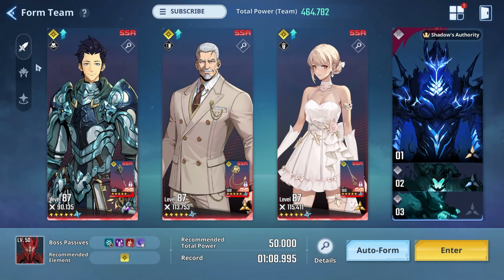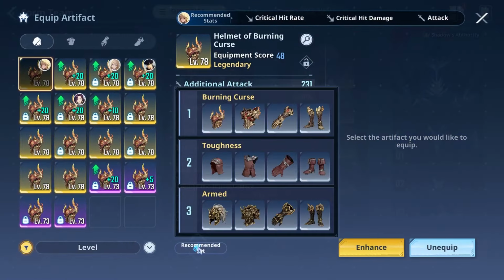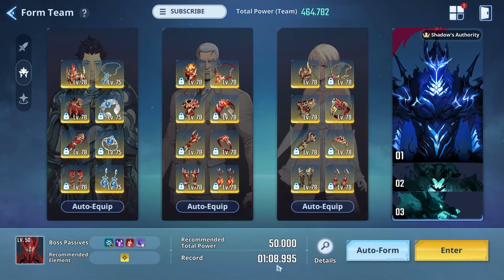So boom, boom, boom. And then as far as the artifacts today, we have half Burning Blessing, half Outstanding Connection for the boy Mean, full Burning Greed, and then for Chahae, I did rock 4-piece Toughness for the 1 minute and 8 run, but I was trying out 8-piece Curse, so that's why you're seeing 8-piece Curse currently on screen. But remember, 4-piece Toughness is probably going to be better, or at least that's what got me all the way to 1 minute and 8.